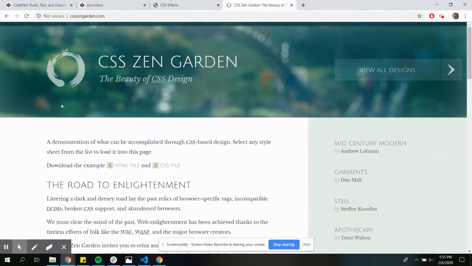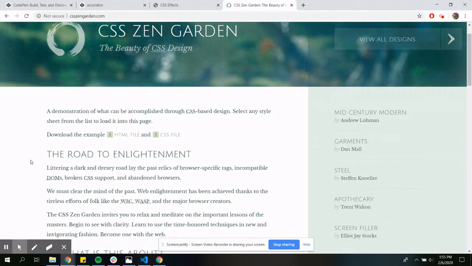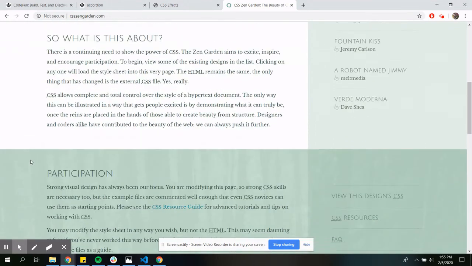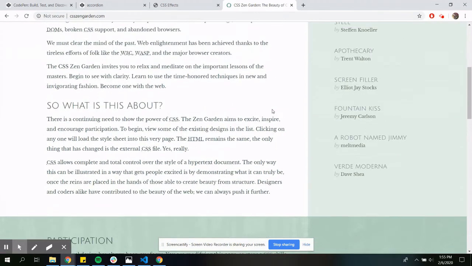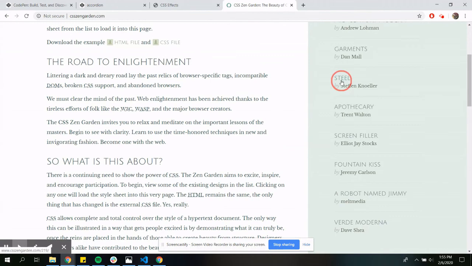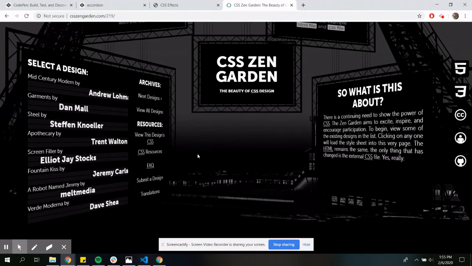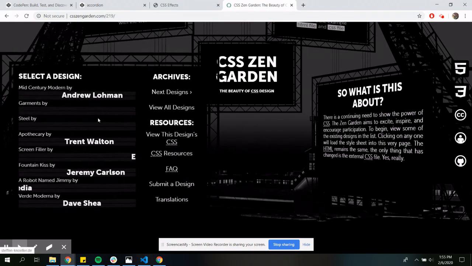Another thing you can do with CSS is look at this CSS Zen garden. So this is a whole bunch of different designs that people upload, and you can look and see it's all the same HTML code, people just change the CSS. So this is one certain style, but then you can go and you can see the steel kind, and this is the same HTML but yet a different design. So it's super cool to see what all you can do.